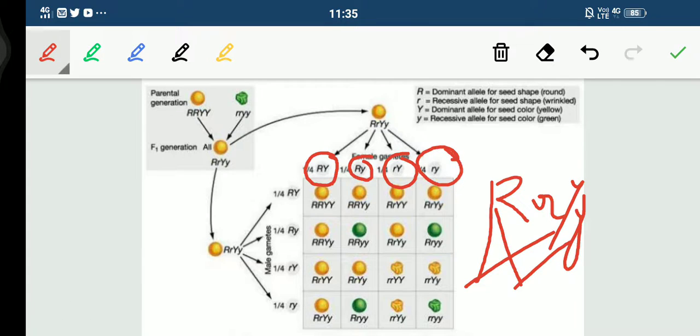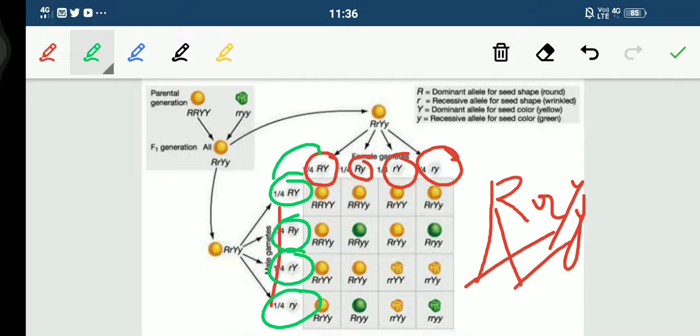These are the female gametes. Similarly, here talking about the male gametes, the same gametes, because selfing has been done, students. Fine. This thing we have already studied in class 10th. Now see, these are the different gametes. These are the male gametes. So male gametes I am circling with the green one and the female with the red one. So you can see when these two are fused together, fine, this thing is formed. That is the capital R, capital R, capital Y, that is the round yellow.